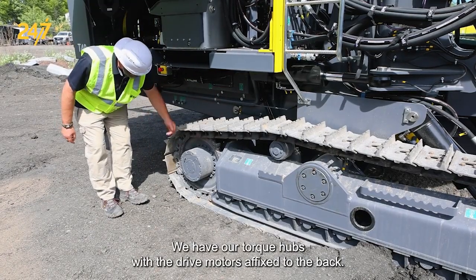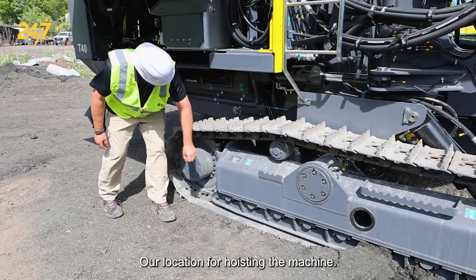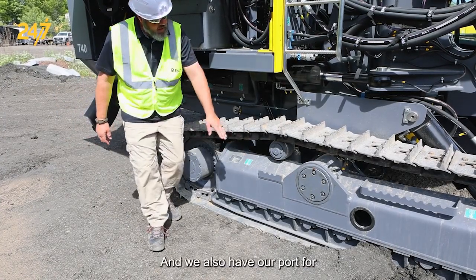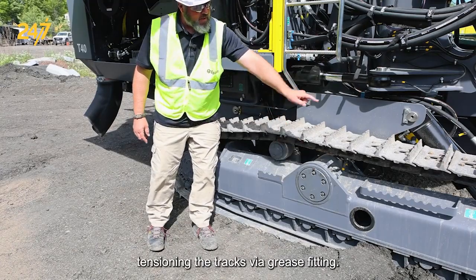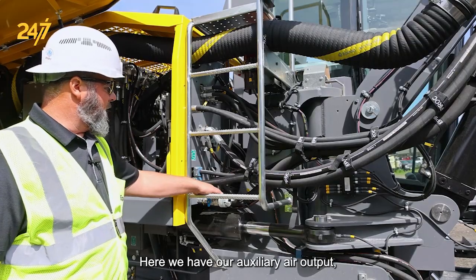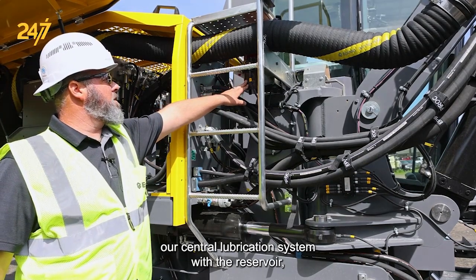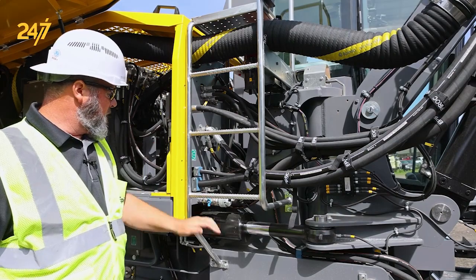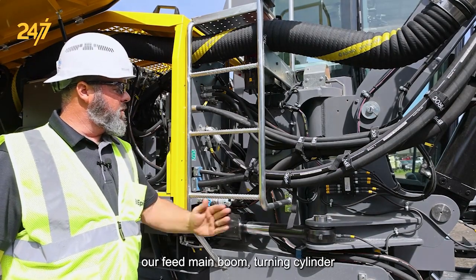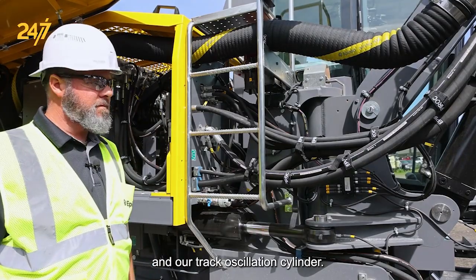We have our torque hubs with the drive motors affixed to the back, our location for hoisting the machine, and we also have our port for tensioning the tracks via grease fitting. Here we have our auxiliary air output, our central lubrication system with the reservoir, our feed main boom turning cylinder, and our track oscillation cylinder.